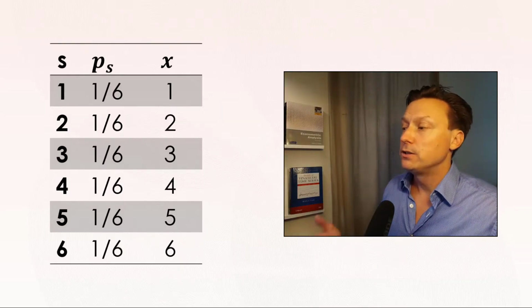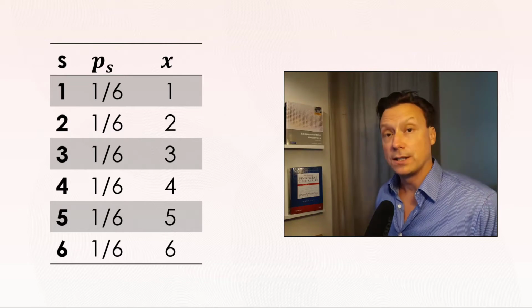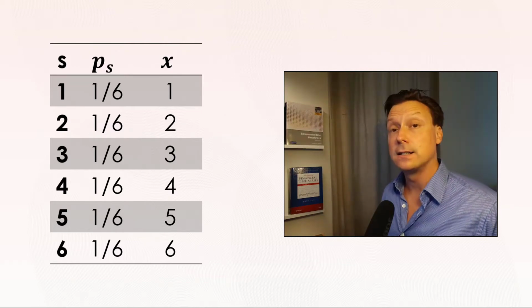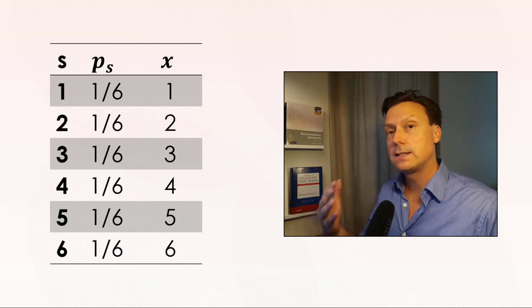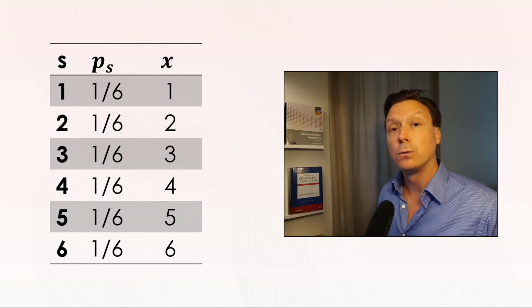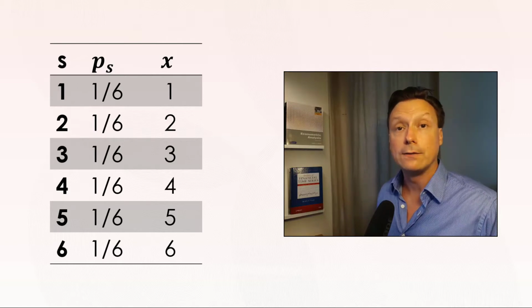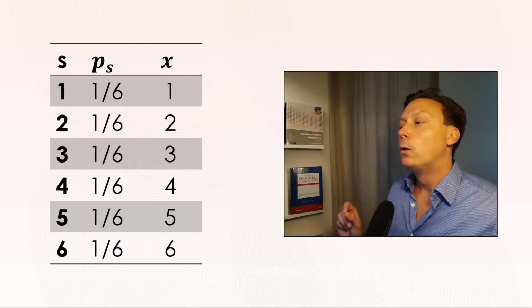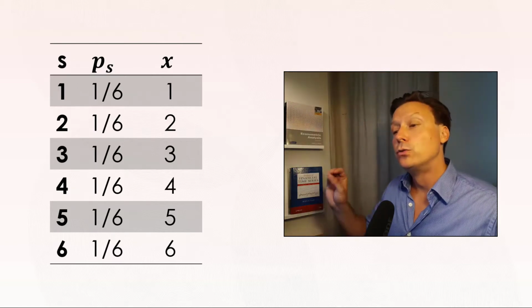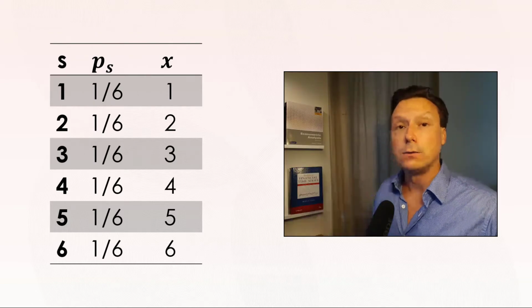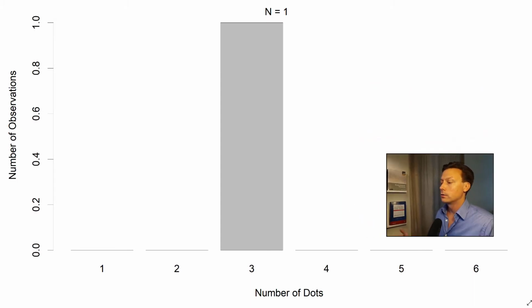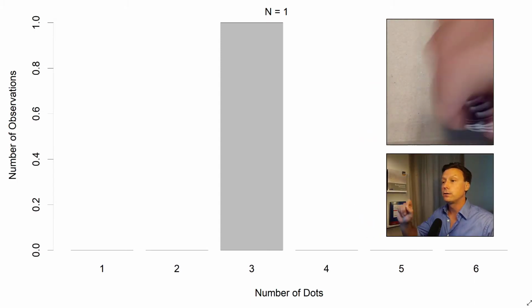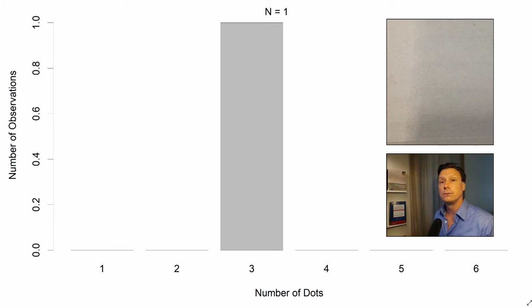So what I want to do is to revisit the die once again. So we have a 6-sided die. Each outcome is equally likely. We have 6 states of the world representing the outcomes 1, 2, 3, 4, 5, and 6. The only thing I want to do now is roll this die and then note down each observation. All right? So for example, if I roll the die and I observe a 3, I just put in 3. So now we have one observation of number 3.